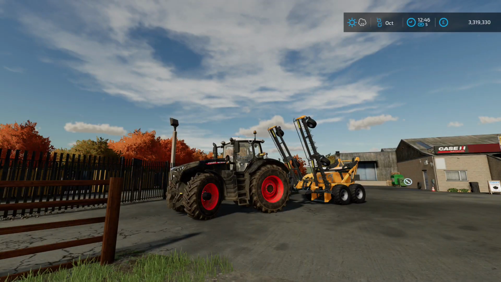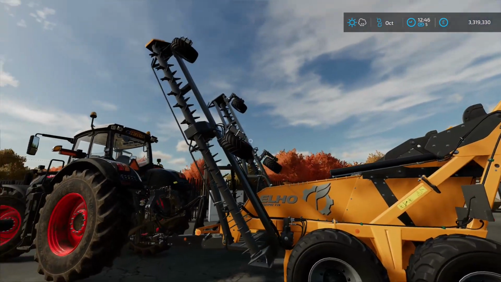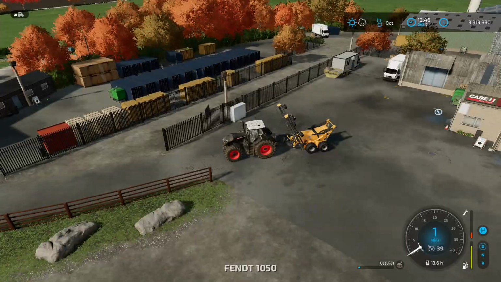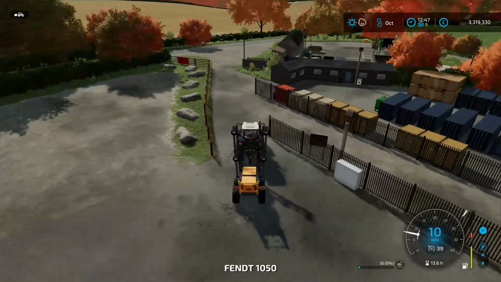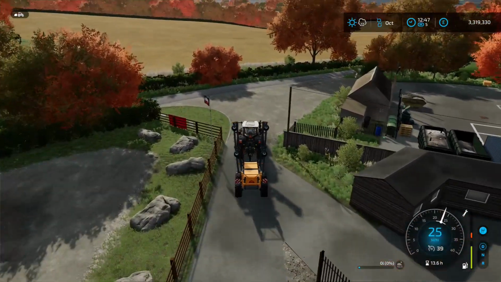And this is what we've gone for. Yes, look at the state of that. 9.5 metre Hello Scorpio stone picker. I mean, it's the biggest one that I can get at the minute, so we're going to give it a go anyway. Should get done a lot quicker than any of the base game versions.